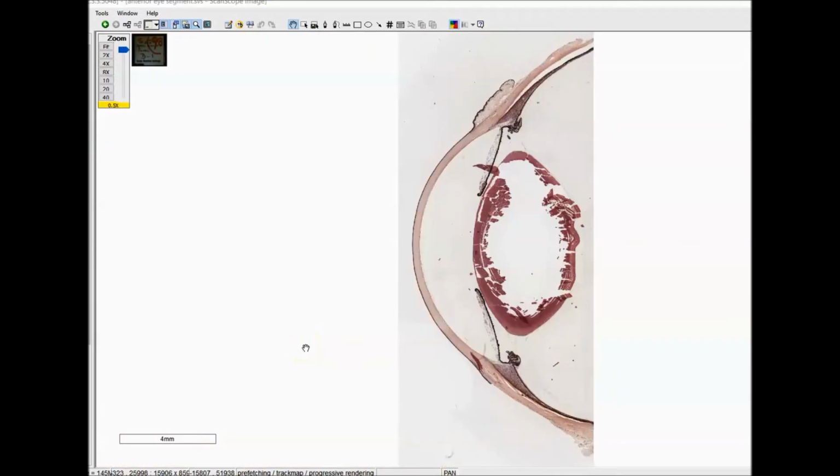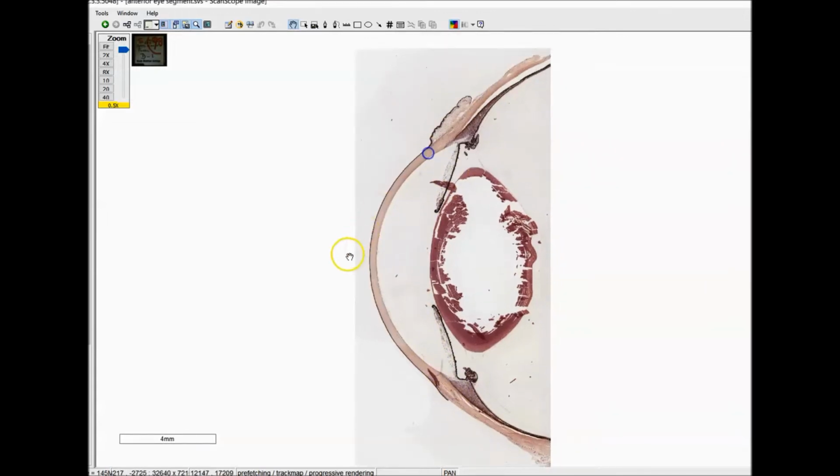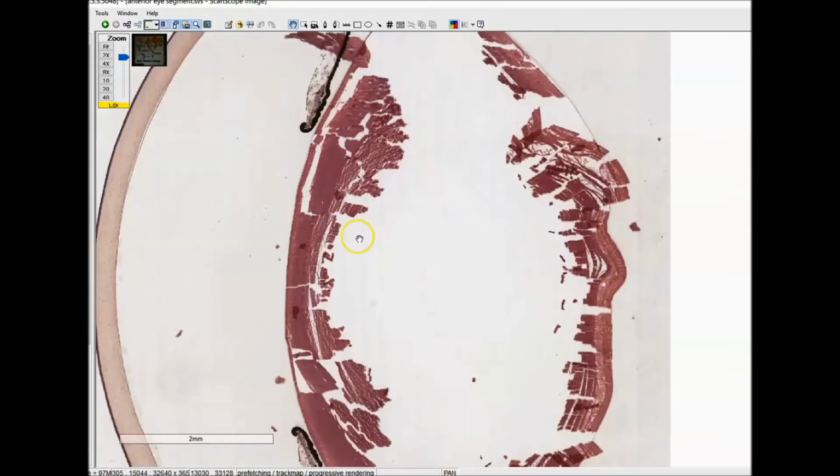Moving on to the anterior segment slide. This one really allows us to look in some detail at some of the structures in the front of the eye. And you do have a little bit of conjunctiva here as well, but you don't have the eyelid. That was removed from both sides here and here. So let's start at the outside and work our way in. Let's start by looking at the cornea.